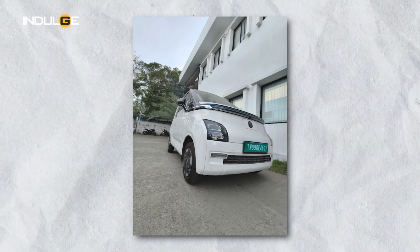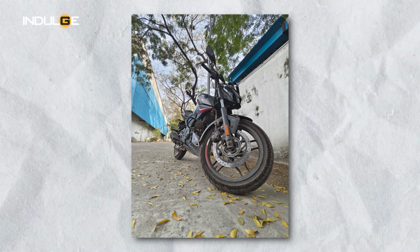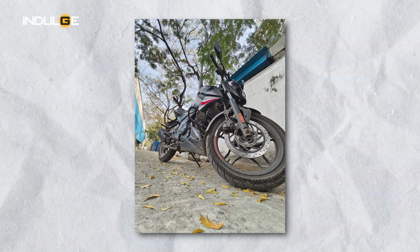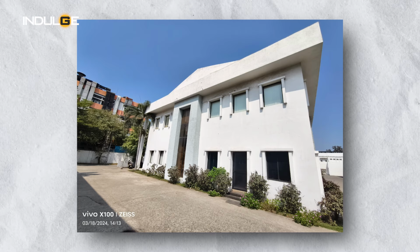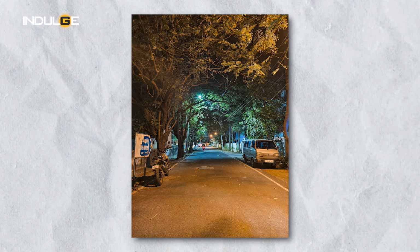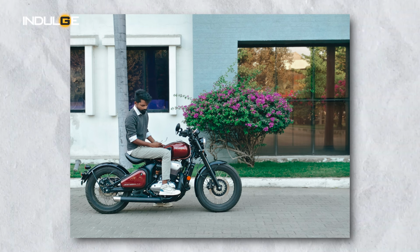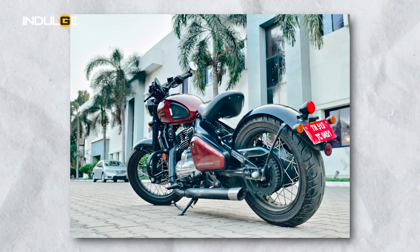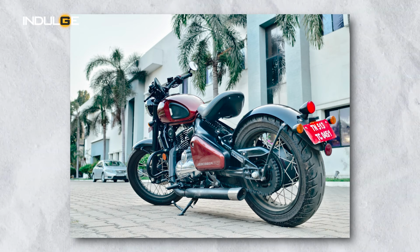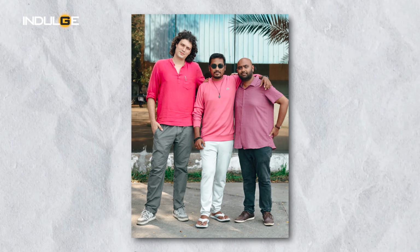The ultra-wide sensor is a whole other story. It takes fantastic pictures in all kinds of light with vibrant colors and sharp details, especially in the center of the frame. There's a bit of warping at the edges, but that's pretty common with ultra-wide lenses. Plus, it has a night mode to keep those low-light shots noise-free. But the real star of the show is definitely the 50 megapixel main camera. This thing takes incredibly clear and crisp pictures no matter how bright or dark it is. The colors are a bit on the strong side, but the dynamic range is impressive.